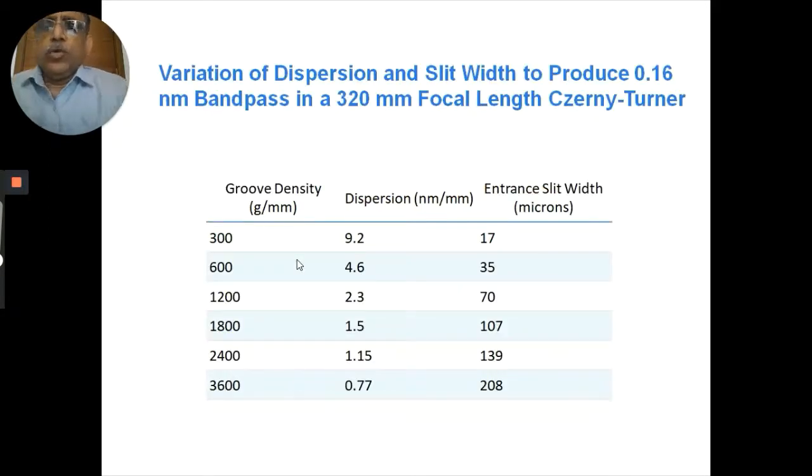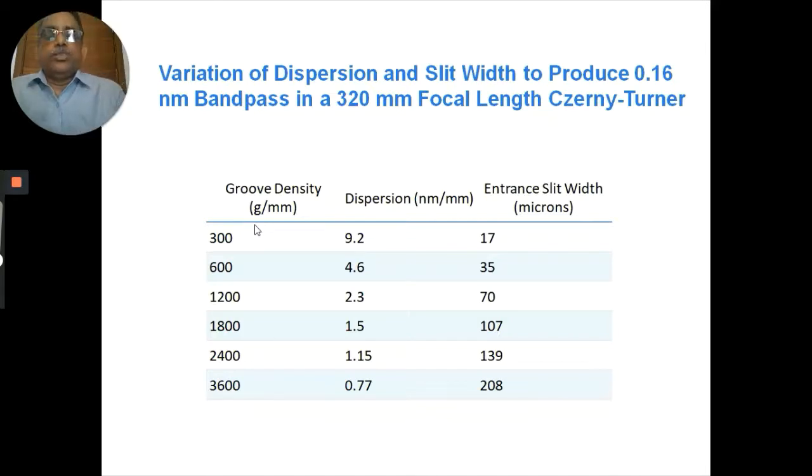Now, if you look at the monochromators, they always see the dispersion based on the number of lines that you have drawn. It's called the groove density. This is what we mentioned as the G value. G is the number of lines that you are drawing per millimeter: 300 lines drawn per millimeter, 600 lines, 1200 and so on. As you see the increasing number, the resolution of your spectrometer or grating is better and better. The larger the number of lines, the better the resolution of your spectrometer. That is what you should understand.